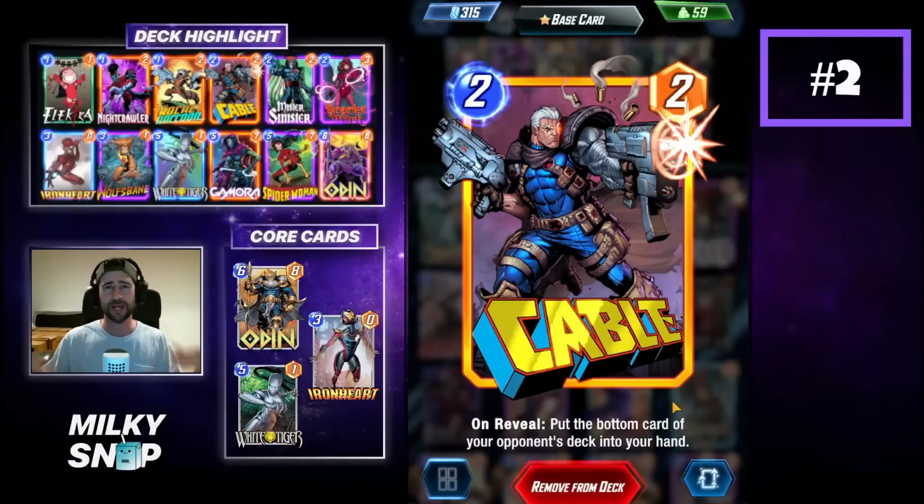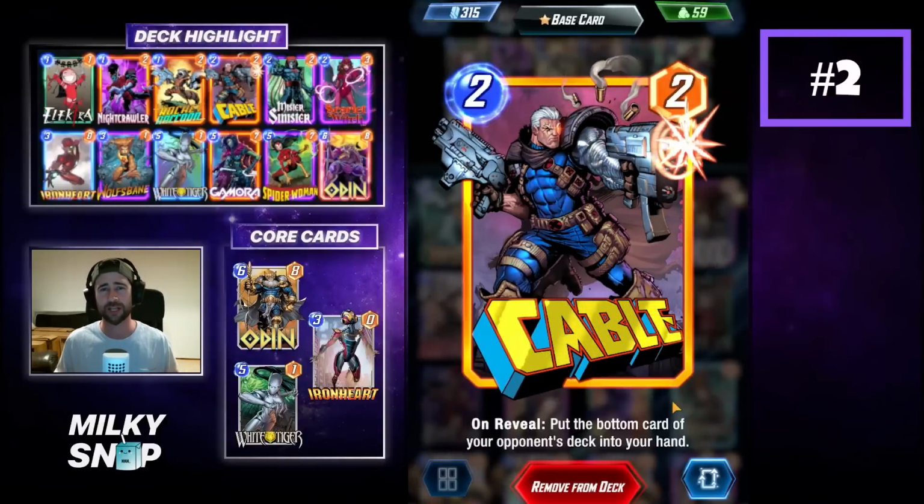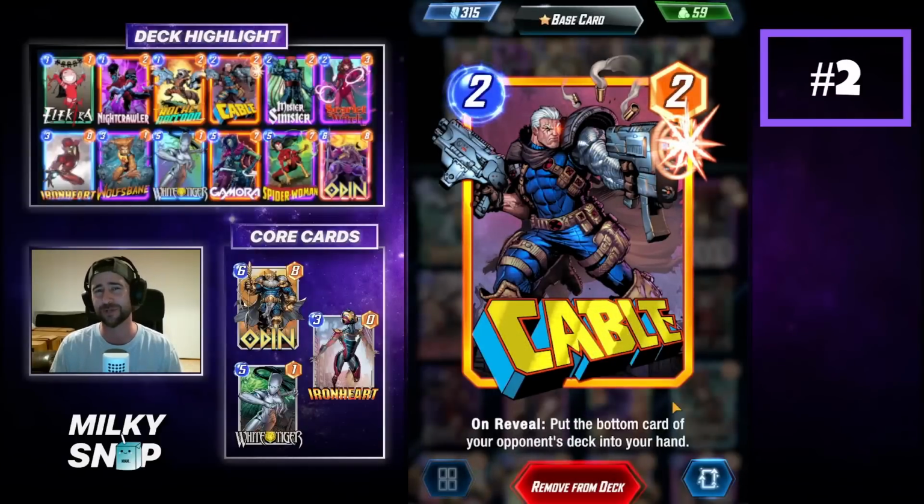We then have Cable, and Cable is a really strong card because it actually steals a card from your opponent's deck. Not only are you getting information about the deck your opponent's playing early on in the game, but you're also potentially taking one of their key cards or key combo pieces, which can really put an end to exactly what the opponent's trying to do. So Cable's a super strong card that you can play out early on in the game.